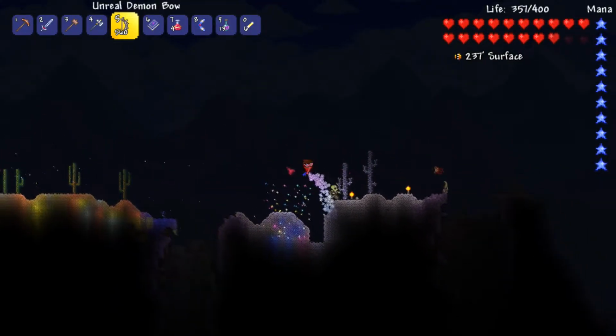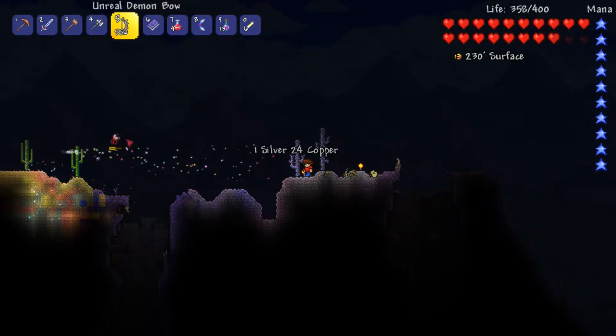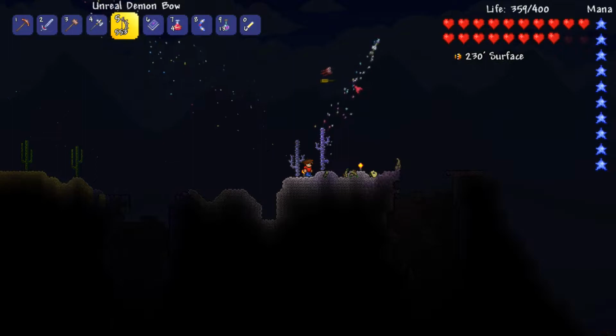So, excuse me. I don't know if you guys notice this, but sometimes when I shoot my bow, it doesn't sometimes do any damage to the mobs that I'm fighting.